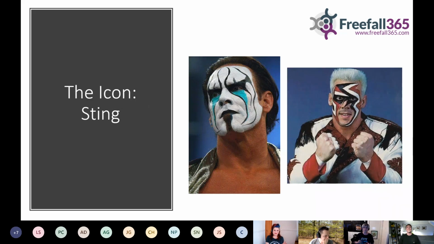Talking about icons, we're going to talk about the icon Sting. If you're not a wrestling fan, I'll forgive you for not knowing who Sting is. But the first thing you'll notice about Sting is his colourful makeup. I mean, just look how good that guy's makeup is. It's bright, it's crisp, and above all, it's deliberate. Sting's put a lot of effort into making himself look good. And that's what you should do with the icons in your apps. So many apps I see, especially model-driven apps, just use the default icon, and it doesn't tell the story the same way as if you put some effort and deliberation into what those icons look like.